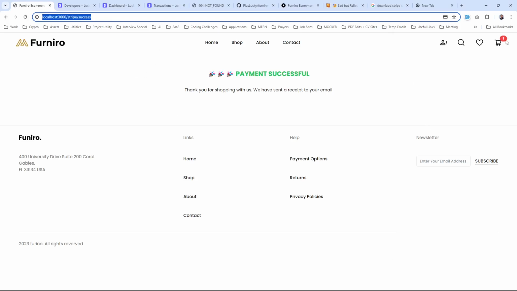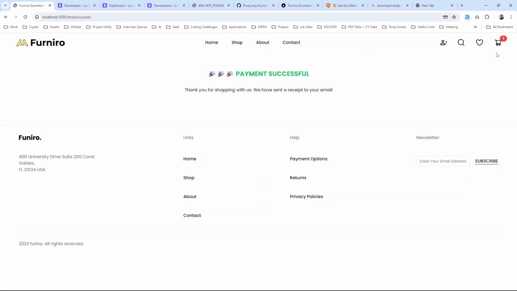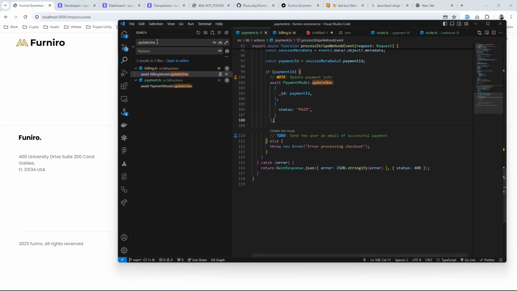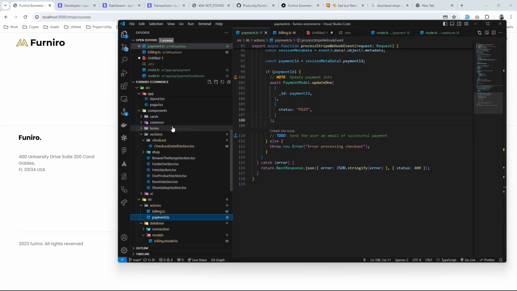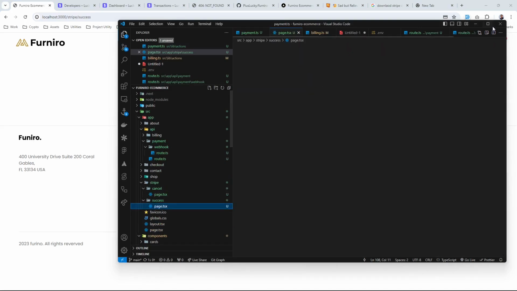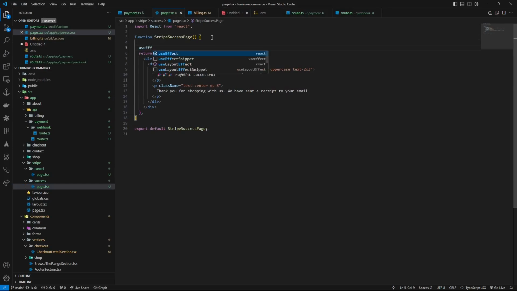So I think one of the things that we want to do is that when we land on this page, we want to clear out the cart. Right. So if you've already paid for something, we shouldn't have any item in the cart. So I'm going to go to the success page. This is very easy. We're going to use a useEffect hook. It's okay for the cart to be around on the console page, but for the success page, we have to clear the cart.